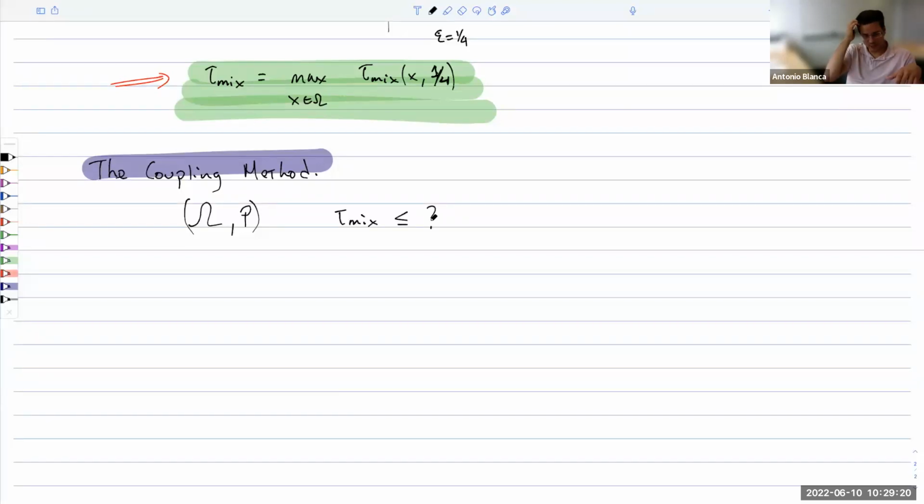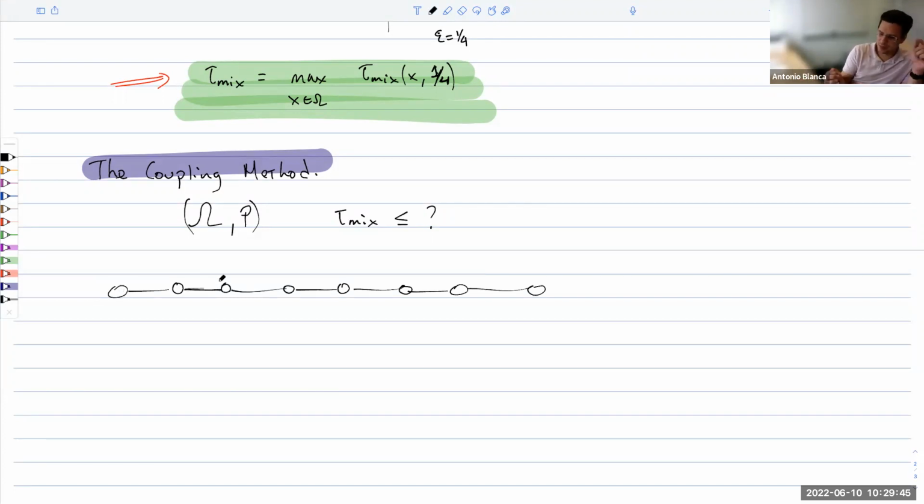Okay, so I'll give you an example now. The idea is that we coordinate the moves of these two copies of the chain, and the only restriction we put is that each copy has to be a valid realization. Let me tell you what I mean by that with a very simple example. Suppose you're looking at the line graph, and we're looking at the random walk on this line graph. By random walk, I mean if we're at a vertex, you have probability 1/2 of going to the right and probability 1/2 of going to the left.